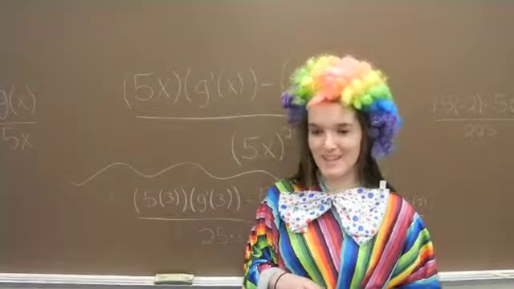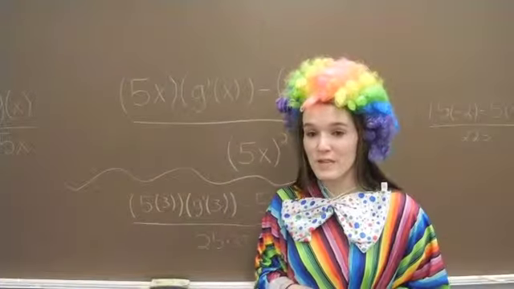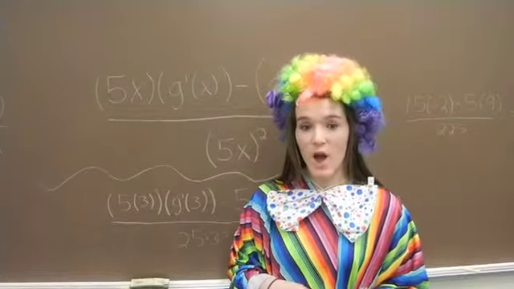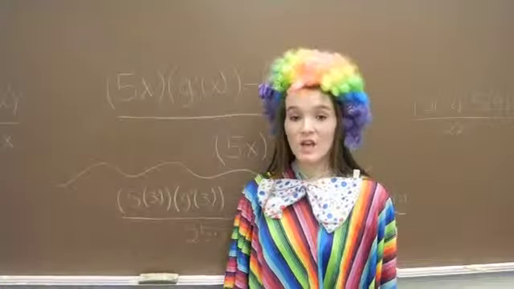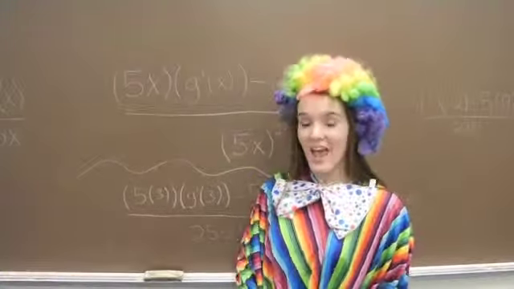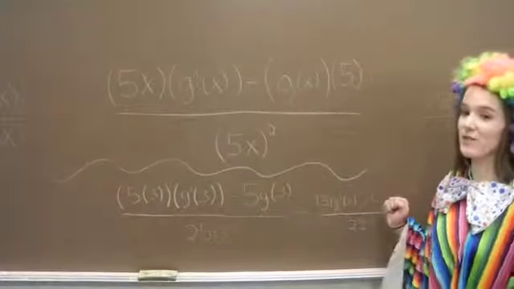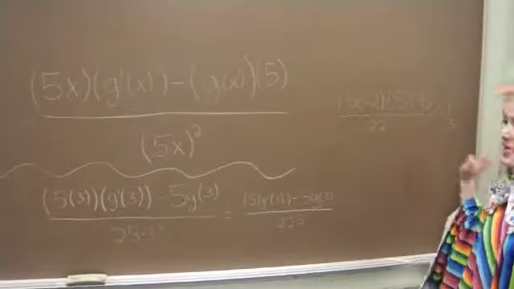You can simplify this down so that it becomes 15g prime of 3 minus 5g of 3 over 225. g prime of 3 is -2 and g of 3 is 9. Therefore, you get this equation and it simplifies down to -1/3. Last but not least, we have someone who didn't think Uncle B would help them, but their opinion quickly changed.